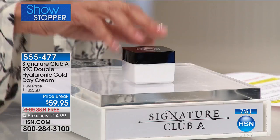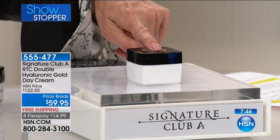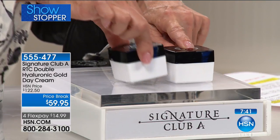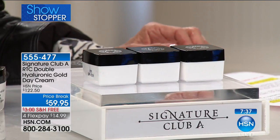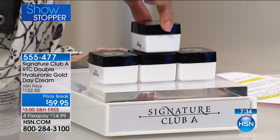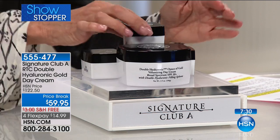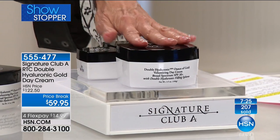This is the regular day cream, our hyaluronic filling sphere day cream, which is a big customer pick at hsn.com. It has been a customer pick since we launched it. We are not going to double it for you. We are not going to triple it for you. We are going to give you almost four times the amount in this one beautiful jar, as you can see, giving you the benefit of all of the filling spheres, the benefit of hyaluronic acid, which literally, as you just saw, binds water to the skin.